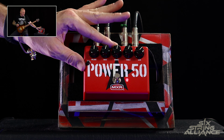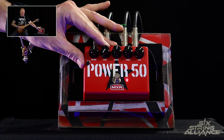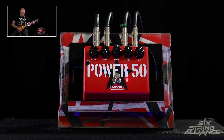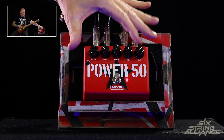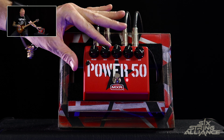Let's experiment with the EQ. Let's drop the bass. You can hear that's a very responsive control. Turn that all the way up. There's a lot of low end there. I found that I liked having the low end around that 10 o'clock mark. Let's push the gain up. Could probably even pull a little bit off.